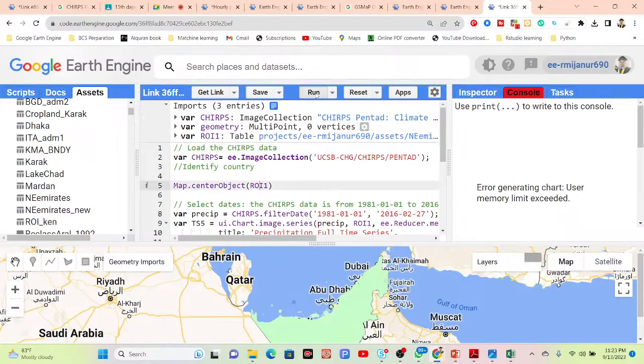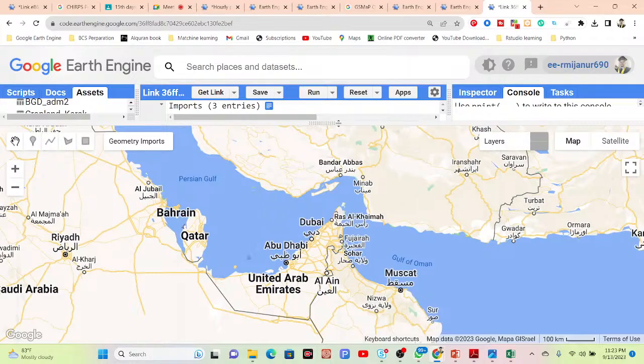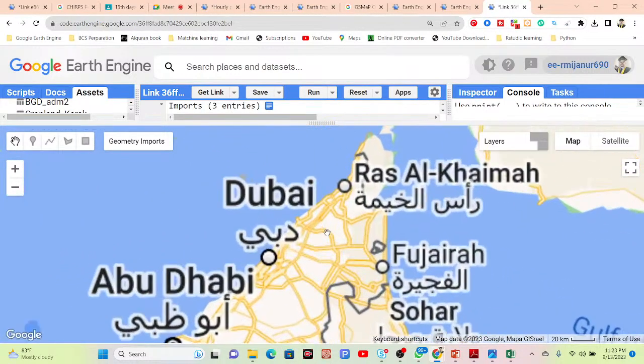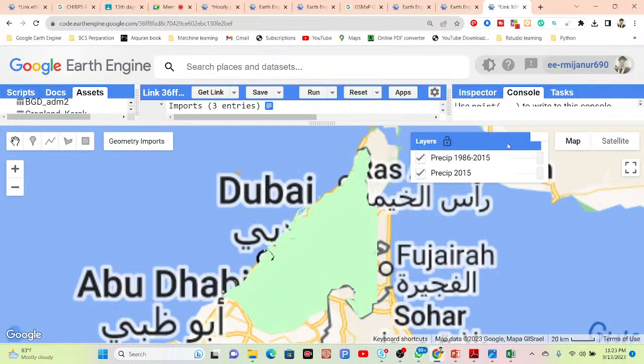So now click the run. And check. Okay, so this is the result. This time, we can get two types of map. One map is generated from 1986 to 2015. Suppose this time period, I create all of those data sets, and then make this map. And another is only for the single year map. So this time it looks like that.